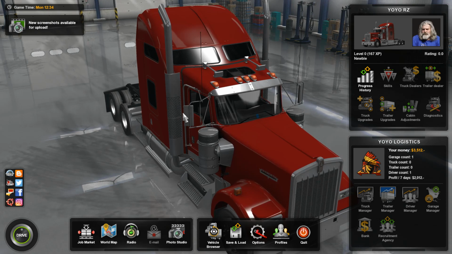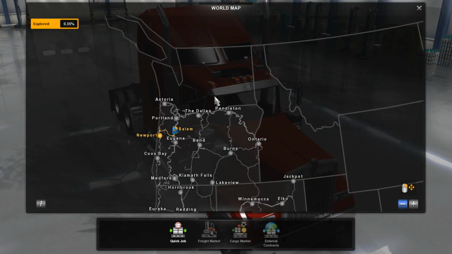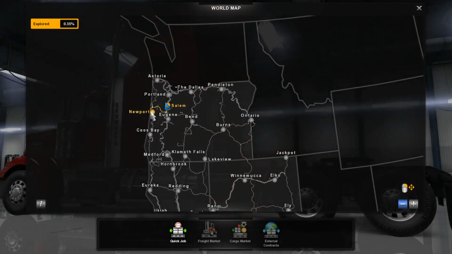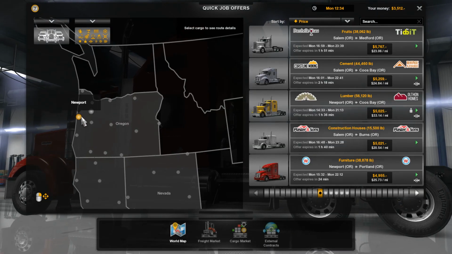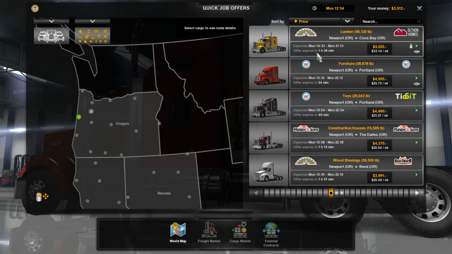So basically we've done one delivery. Let's have a look at the map. We've done one delivery from Salem over to Newport. So we'll have a look at another quick job from Newport and have a look around. Maybe get up to Astoria, maybe.